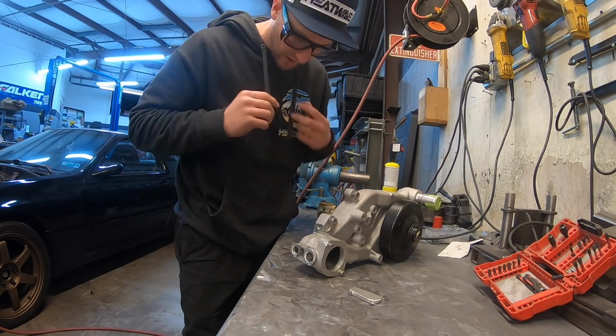Pro tip too, I just realized I haven't made this sweatshirt into a shop one. This is hanging over a grinder, you'll probably get strangled, so just get rid of that. Then you won't die, won't get sucked into the wheel.